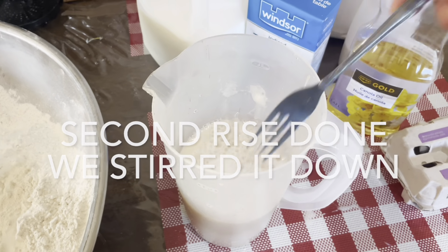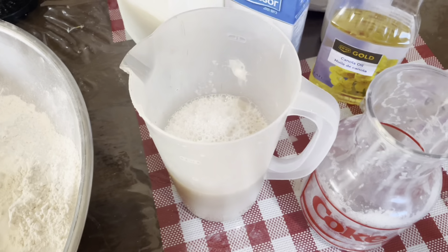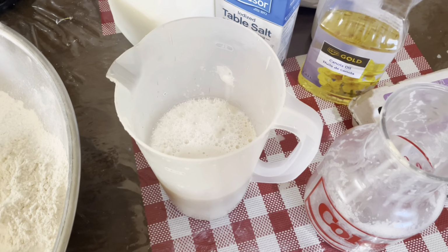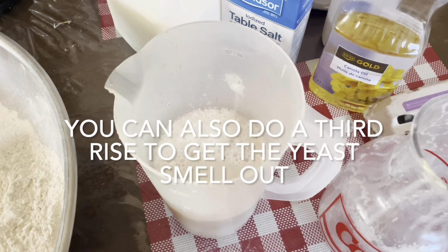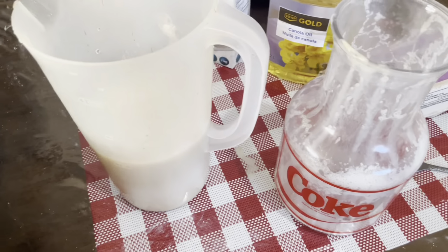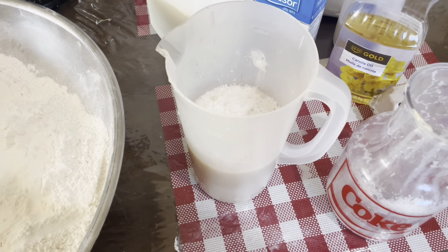It foamed up too much in this can, so we put it in here and stirred it down. Now we're going to let it foam up for the second time to the top to get the beer smell, the yeast smell, out. You let it sit for at least an hour and your buns won't smell like yeast. All right, it's foaming up again, the second foam. We transferred it to that one because the foam got too big. All right, it's coming along.